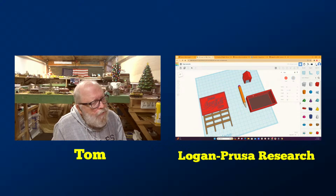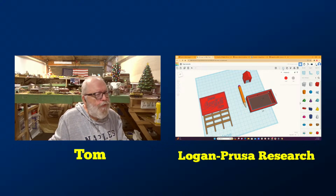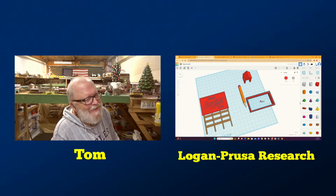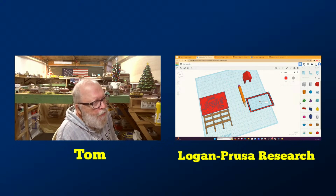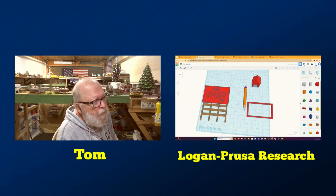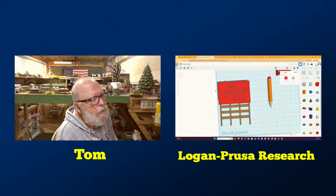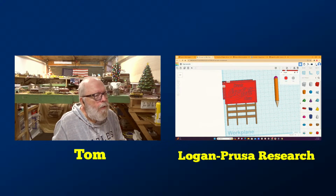Okay, I have a question for those of us that don't know anything about it. Once you make that design, how do you create the file? What kind of file, and how do you get it into your printer? All right, so that's good questions. So that's where I'll go right after this, since we're making this new thing, right?